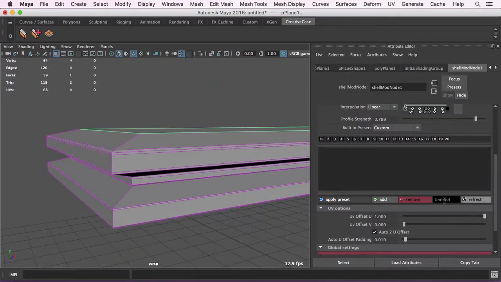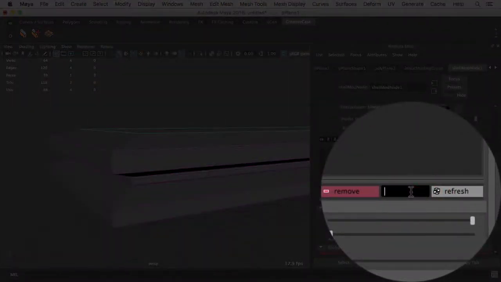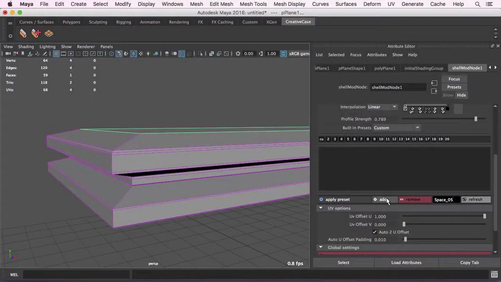And I want to save it. So you just come here and type your preset name, like let's call this space 05 or something like that. Just click on the add button, and you should see your preset pop up here already, called space 05. And there's a note here in the notification area saying writing preset to disk. And by default, the ShellMod modifier will save your presets in the location where your plugin file is.